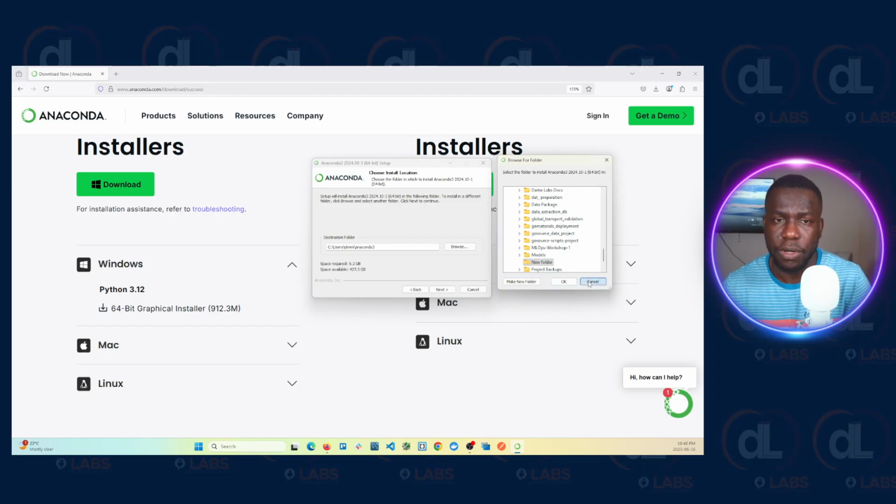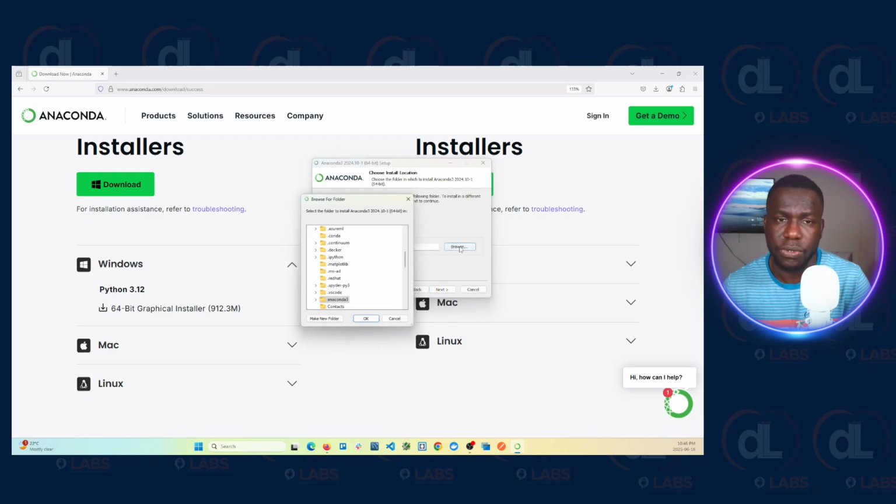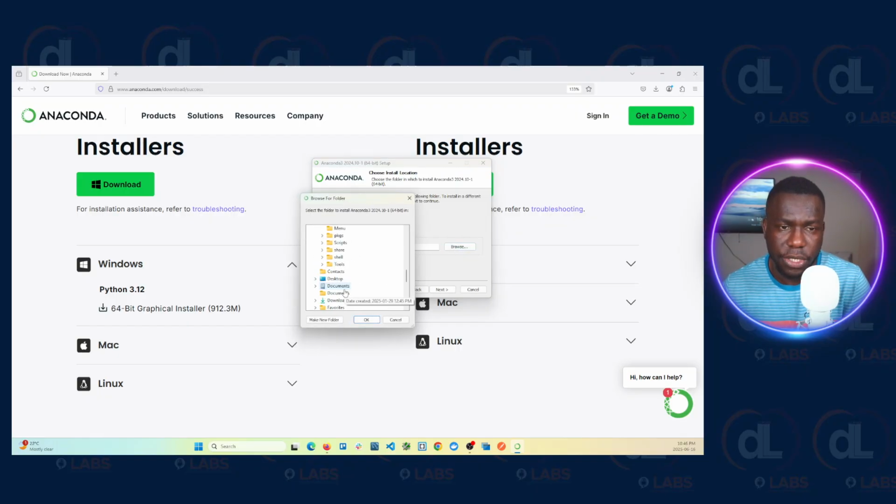Then once you're able to identify the location, you click on next. Because it's not empty, because I've already installed it before, I can choose a different location. So I will say Anaconda 3. Then I click on OK. So you see, I've changed it, but let me change it to a different drive for you guys.